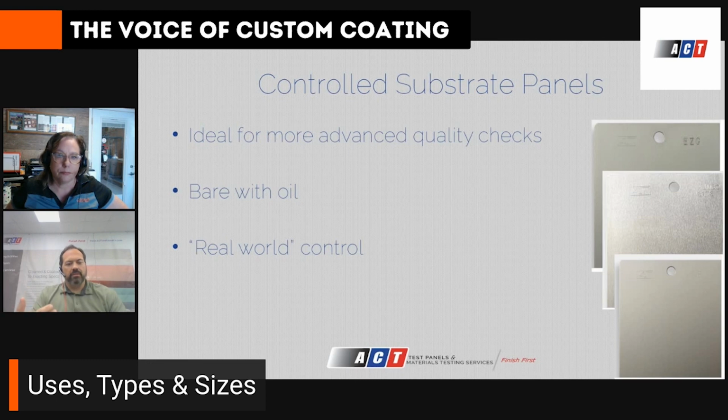So you're trying to get something that's either a great representation, i.e. cold rolled steel is typically the least expensive way to go do that. Or you can get into different metals to see how your system would work with those. So if you're getting a lot of galvanized, you're getting different aluminums, which was always something that people throw in. How do you treat this? How do I get things to stick to it? Does it have varnishing oils or those kinds of things on there? These would make great ways for you to compare how capable your system is versus what you could get in industry.